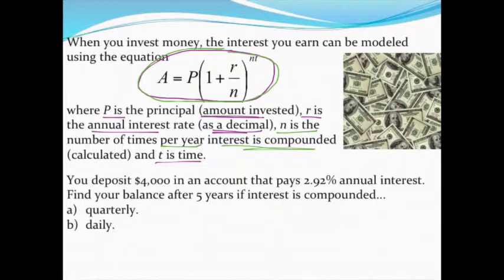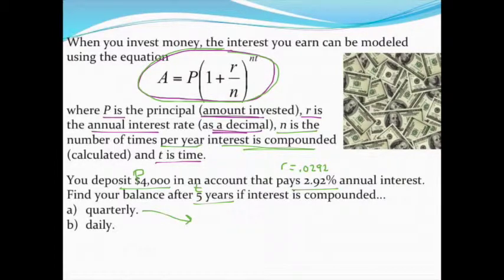So let's go ahead and set up an example and see if we can get this typed into our calculators correctly to find out the interest we make. Let's do interest compounded quarterly, which means 4 times a year. So let's see what we've got. We've got $4,000 that we're depositing, so there's my initial amount, the principal. We have our interest rate over here, 2.92%. Remember, that always has to be represented as a decimal, so 0.0292, just divide that by 100. That's my R value, I'll label that. And I've got the time right here, I want to do this for 5 years, okay? So let's do part A together, and I'll have you try part B on your own.